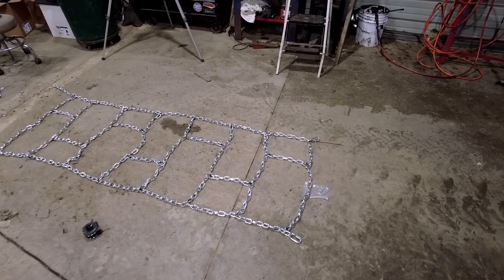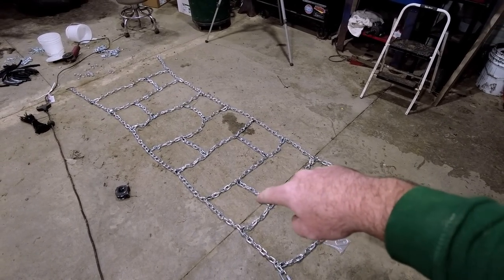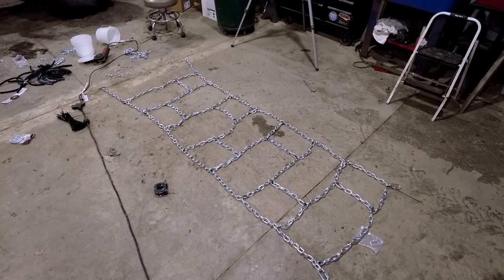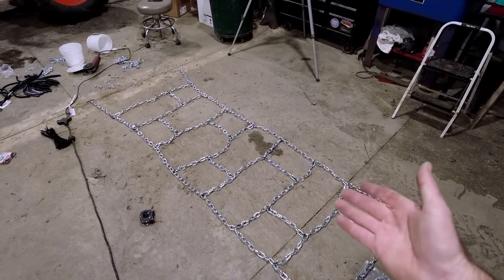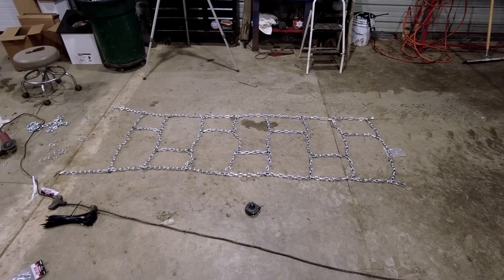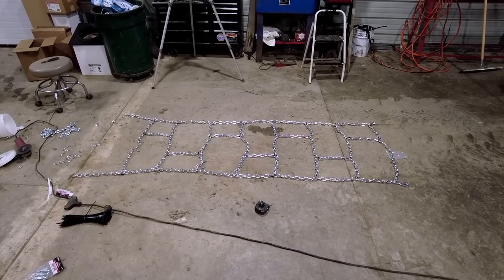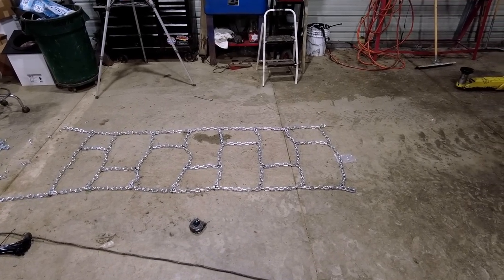I think it'll work well. I mean, it looks like it's going to work well. So as you can see, I put these little crossbars. That'll hopefully raise these rungs up onto the tread. It is getting late though, so I think that's all we're gonna do for today is have that set up, and tomorrow we'll come in here and do some welding.